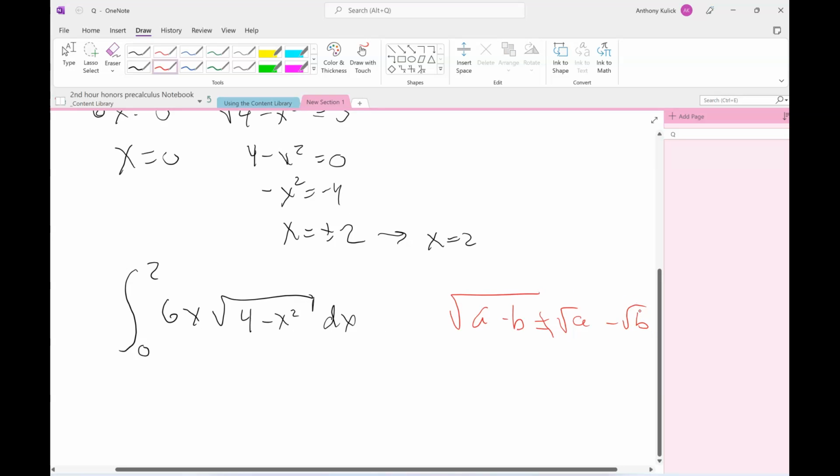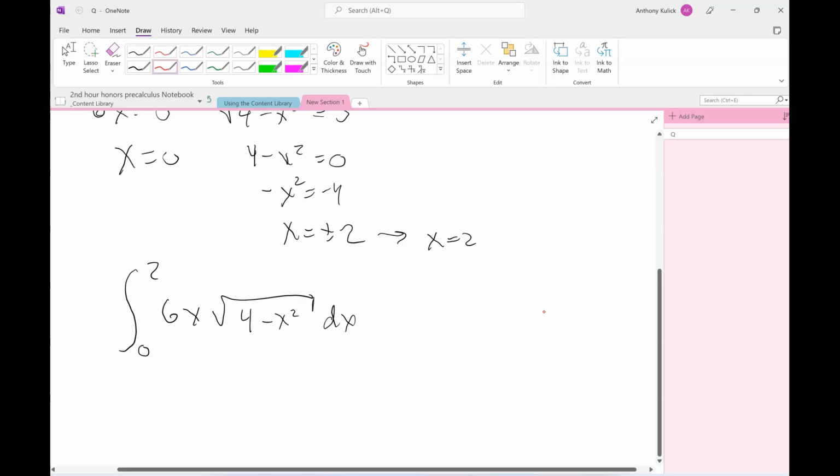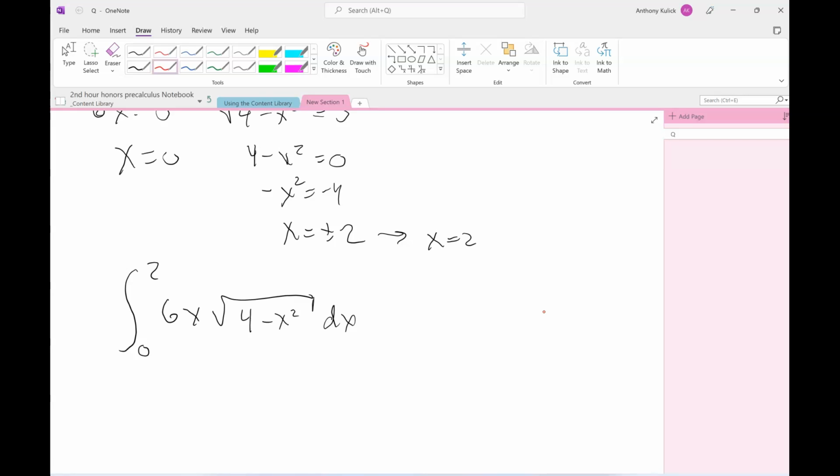No, not the inside. I meant the 6x and the square root of y. Can you split the 6x and the square root? No, because of the multiplication symbol between them. In integration, you can split an addition and subtraction. Oh, that's right. But we can't split across multiplication. Okay. So this is a straight U sub problem. What should our U be?